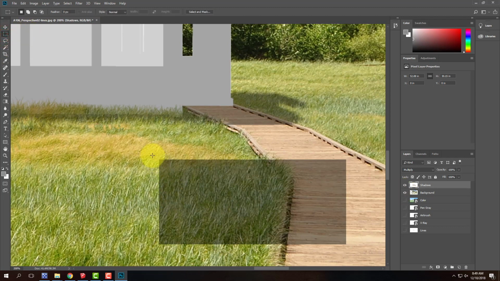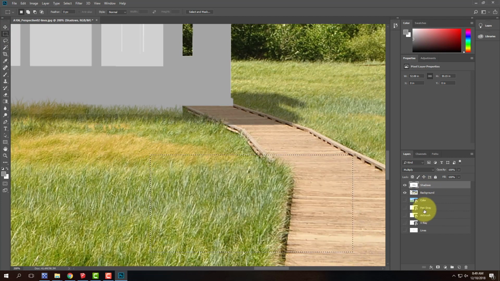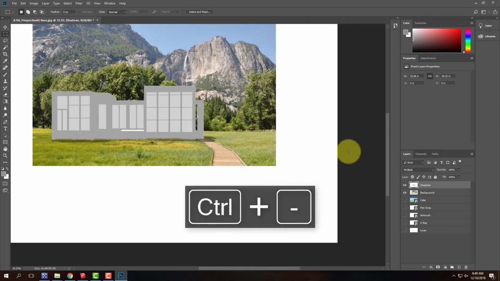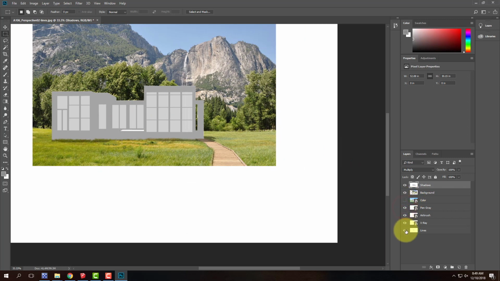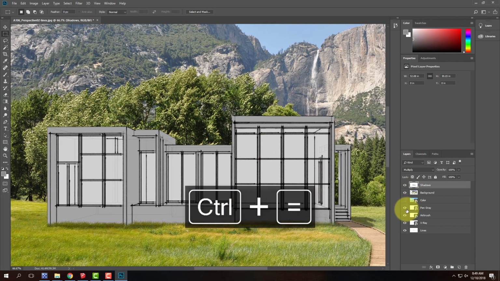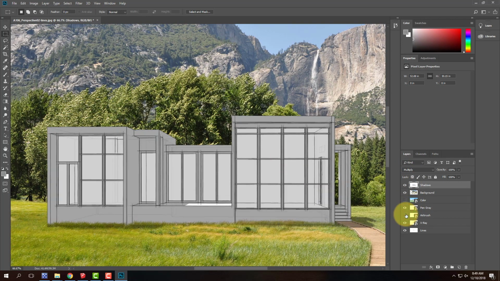I'm going to go ahead right now and delete this off of my shadows layer. I don't need that anymore. And I'll press Control minus to zoom out, and we can see that the shadow's been applied. If I turn back on the rest of the lines layer, there we go, we can see that this now feels even more like it's part of the scene. It also may be that my airbrush is a little too strong, and maybe I like it better like that.